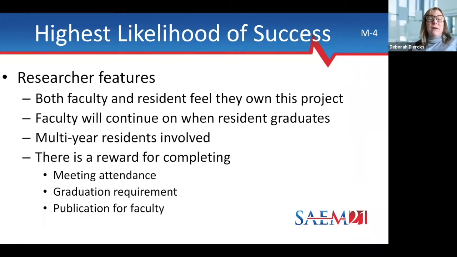Understanding what that carrot is for everybody is important. As a mentor right now, that's one of the first things I talk to my residents about: what do you want from it? If they want something for their CV by the time they look for a job, that's a much different timeline than if they want to submit an abstract and present nationally. And I think that's the end of mine, and on to the next presenter.